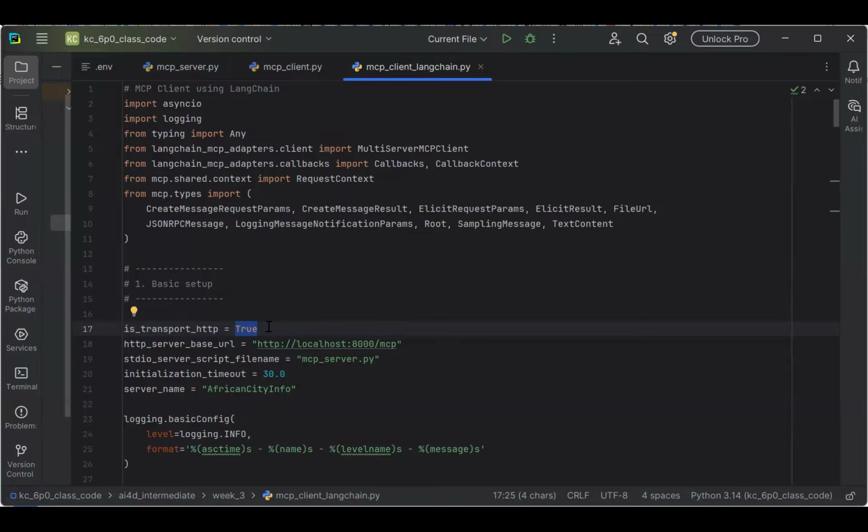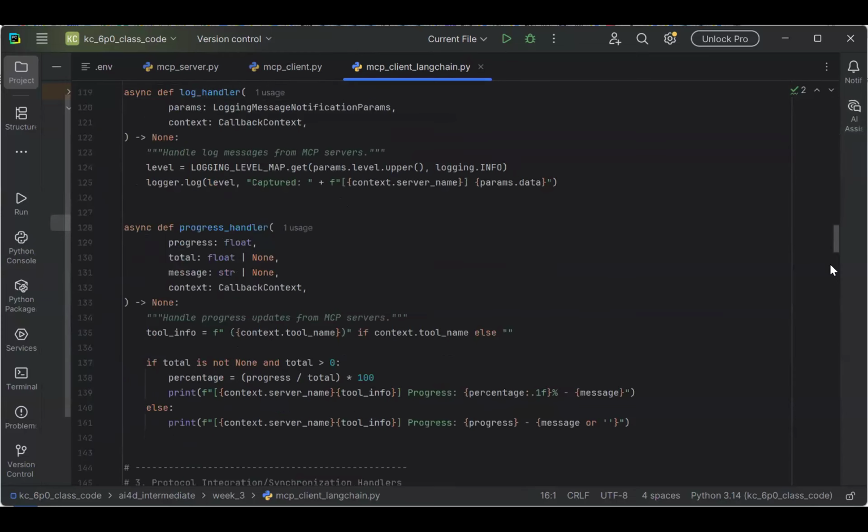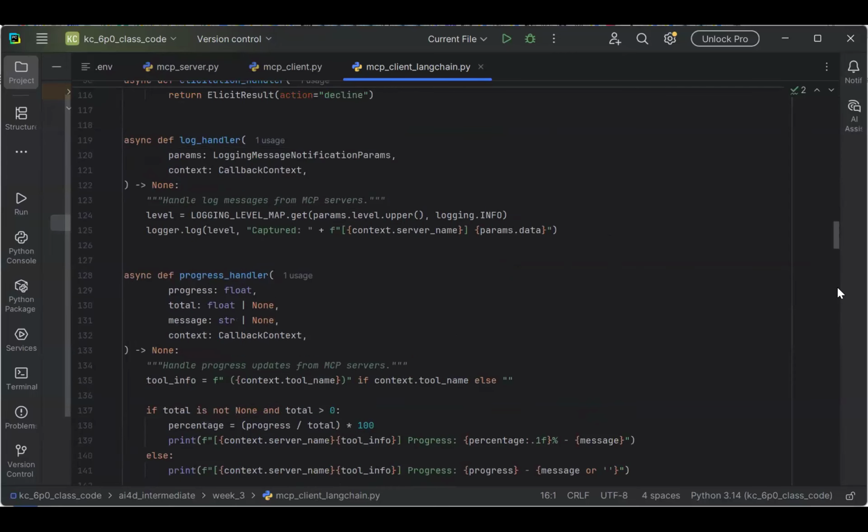If you set this true, it expects that the server is using streamable HTTP transport. Well, this is set to true because my server is using streamable HTTP. And I need to update the port number because I started the server, it's specified that you run on port 8080.